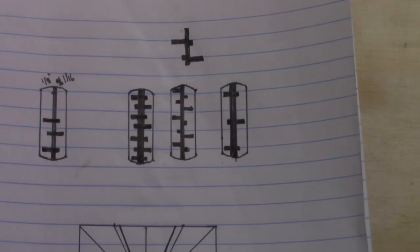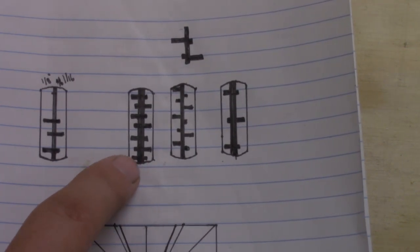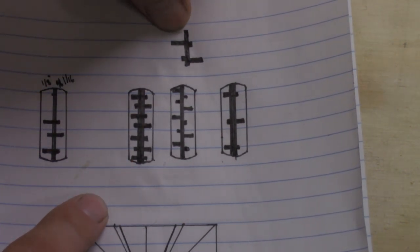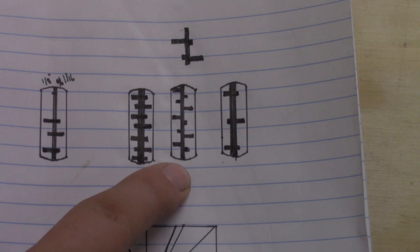Just a quick bit of conceptual art behind the design. I was originally going to go with this pattern right here, but if we don't get both halves lined up 100%, we're going to have a really small deviation up here on the lines, and it's going to look terrible. So I decided to play it safe, and we're going to go ahead and do this design right here.